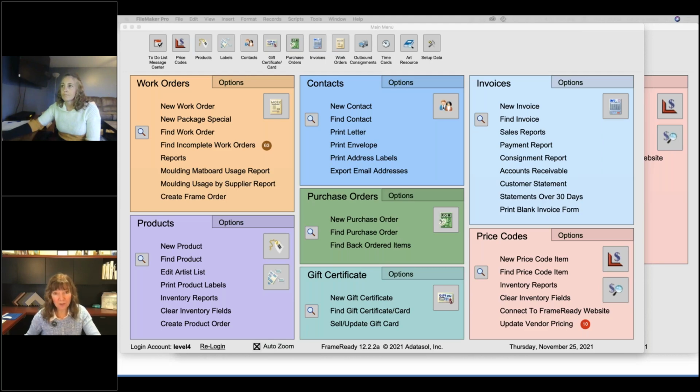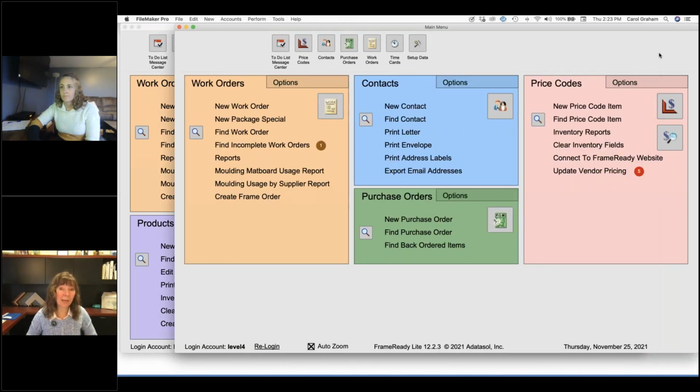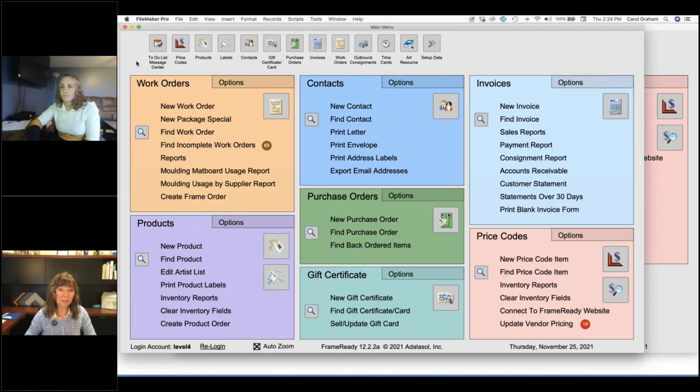That's great. The other question that people ask is if they're looking at the standard version of FrameReady or the Lite version of FrameReady, can you network multiple computers? And the answer is that it works on both of those. So you can add additional networked licenses to either the Lite version or the standard version of FrameReady. What you need to do is purchase the networking, and then you also have to have FileMaker Server software that works with that. The FileMaker Server software is free. All you need to do is purchase the networked licenses to go with it. And you do have to have a server computer to put the FileMaker Server software onto. And the things that you can network with are either a desktop computer, a laptop computer, or an iPad. So it's going to work with all 3 of those.